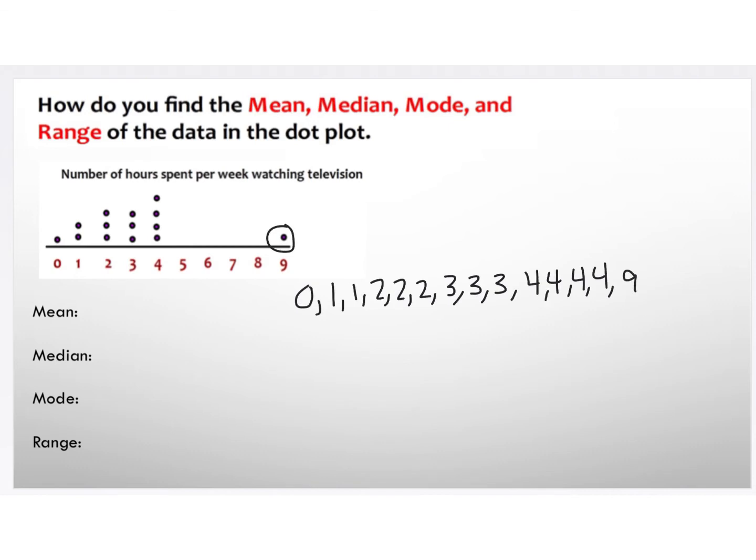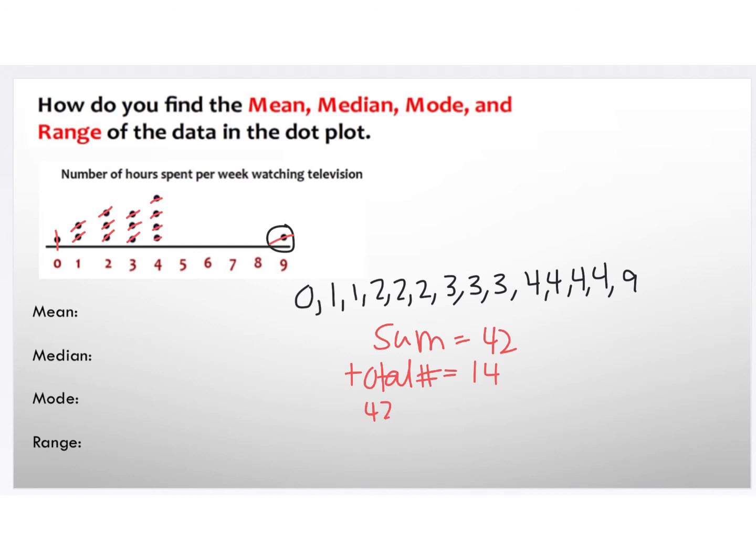All right, so to find the mean here, we're going to take all of these numbers that we just listed out and add them all together to find the sum. The sum of all of our numbers, if you add them all up, is going to be 42. So that's adding 0 plus 1 plus 1 plus 2 plus 2 plus 2, and so forth. And then we're going to count how many total numbers we have. So if we look, how many actual dots are on the graph? 1, 2, 3, 4, 5, 6, 7, 8, 9, 10, 11, 12, 13, 14. So there's a total of 14 numbers, and we're going to divide those two numbers.